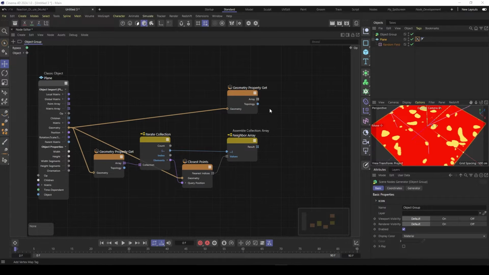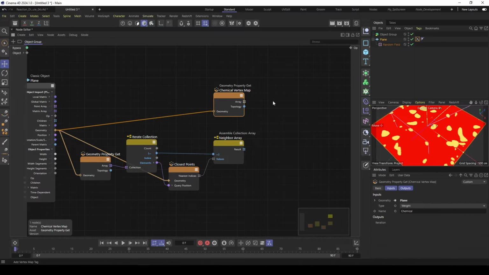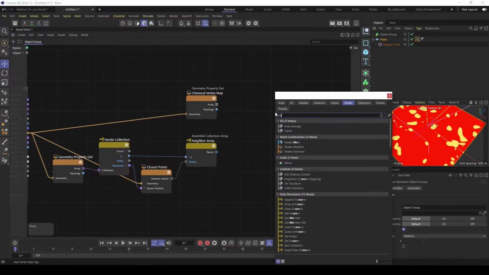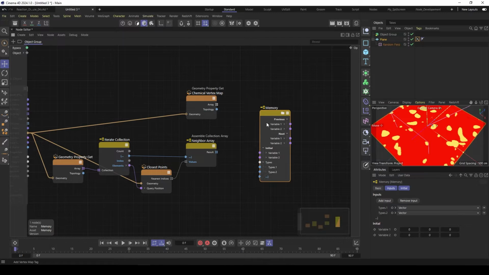Now, because we want to manipulate our chemical values, maybe let's call this chemical vertex map. We want to manipulate this on every frame, so we need a solver for this. This is called the memory node.